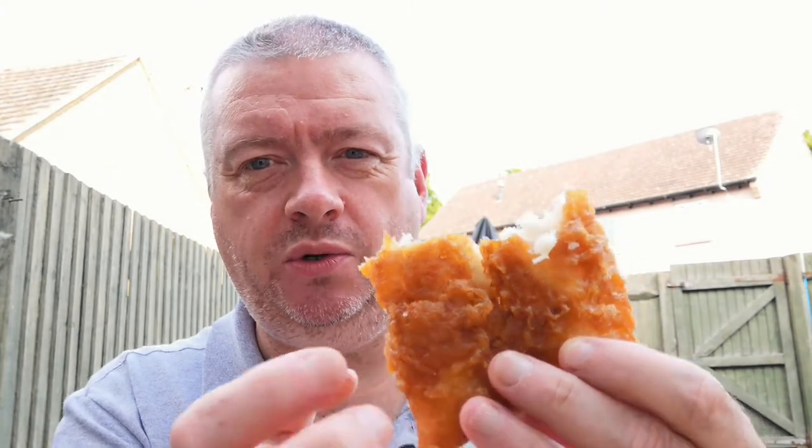Let's take a look at the cod first of all. You can see here — nice, it's very flaky, falling out of the batter. Lovely white fish. The batter doesn't feel greasy at all, it's very crispy. It's nice and moist but not heavy at all. One of the things I don't like about fish and chips sometimes is when the batter is heavy and doughy or too greasy, but this is a very light coating. Really tasty fish. It's skinless cod. It's a nice chunky bit of fish — that batter is lovely and crispy without being greasy at all.